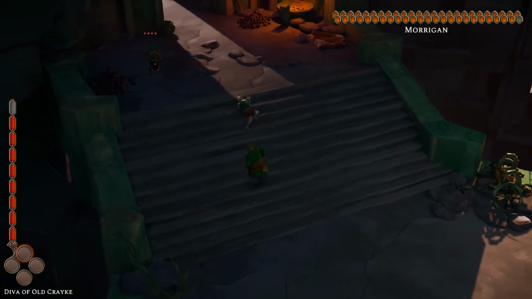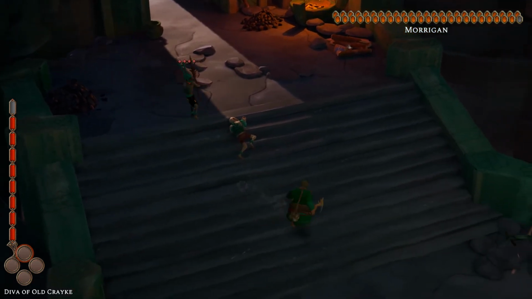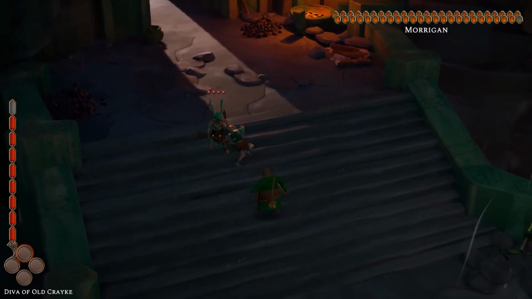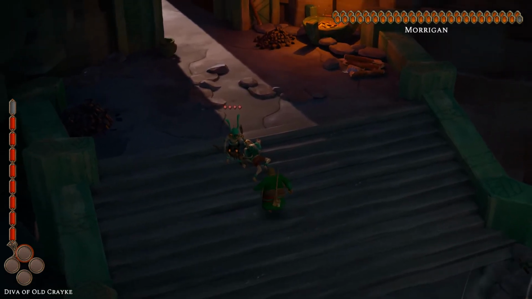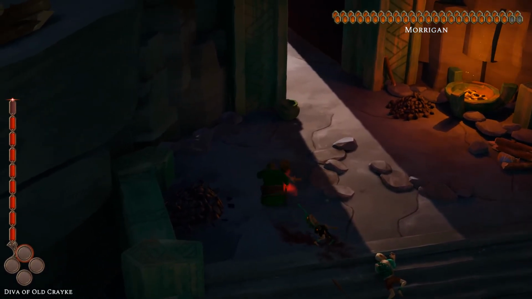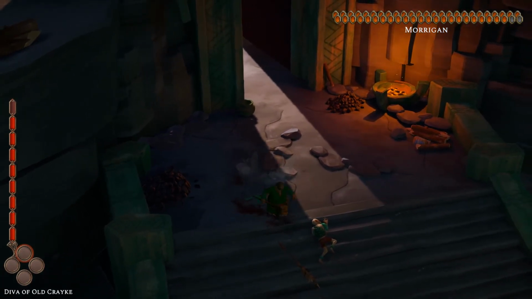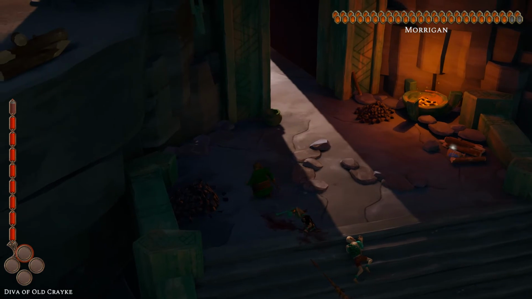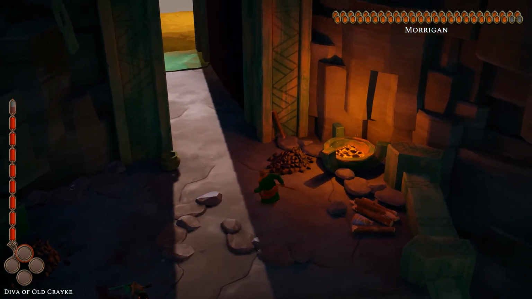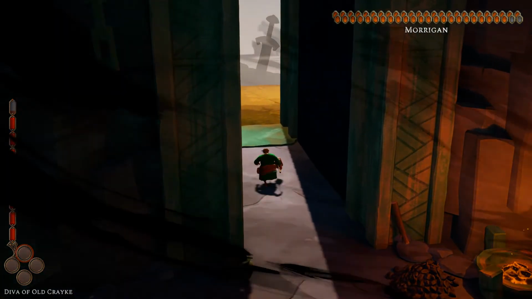Here's some pretty big stairs. Oh dear. Okay. Let's do this. Come on. I know you're going to attack. I'm going to try this. Okay, fine. Okay, well, hey, if he's dead, he's dead. I'll take it. Okay. Up through some kind of door.